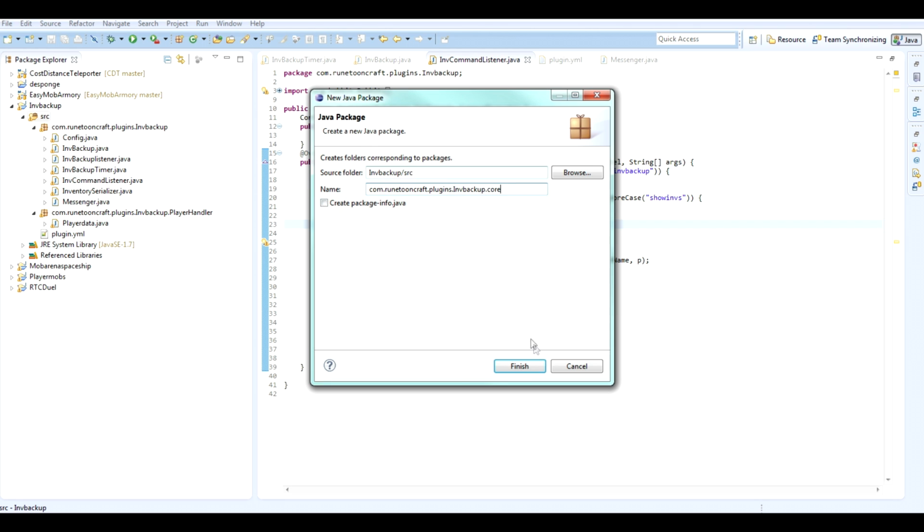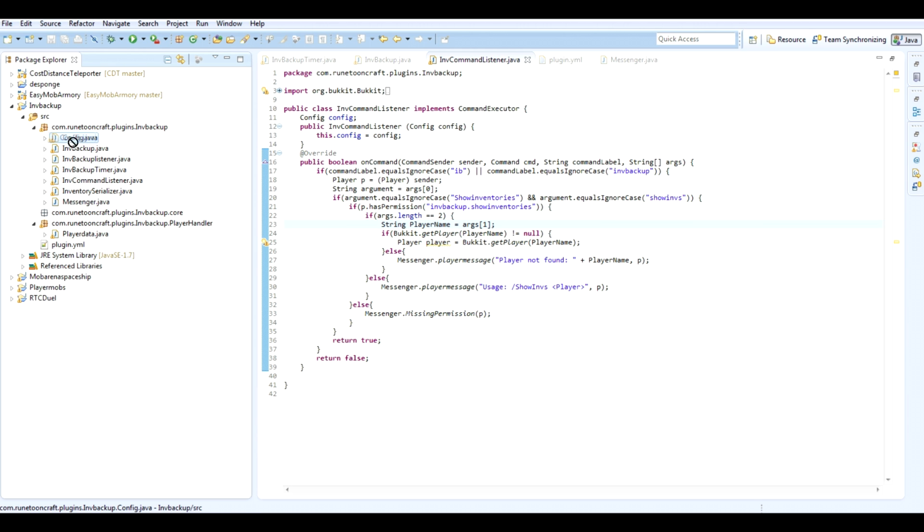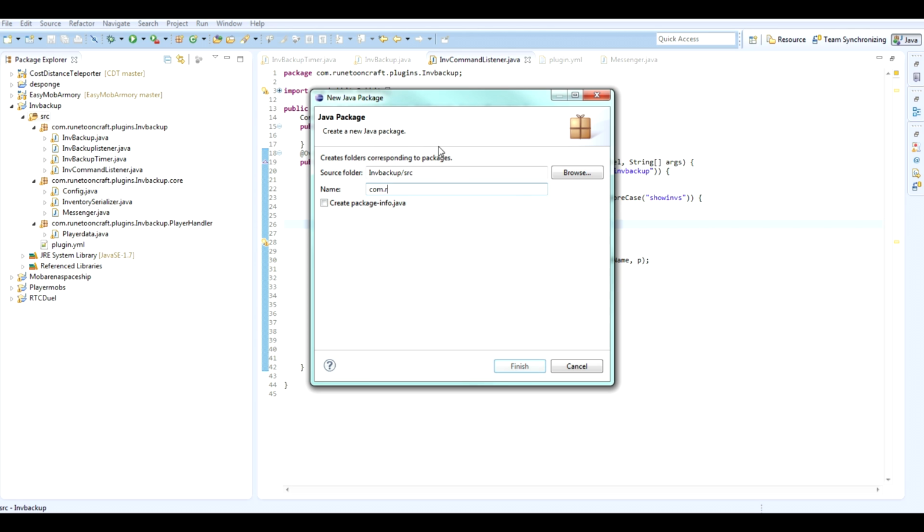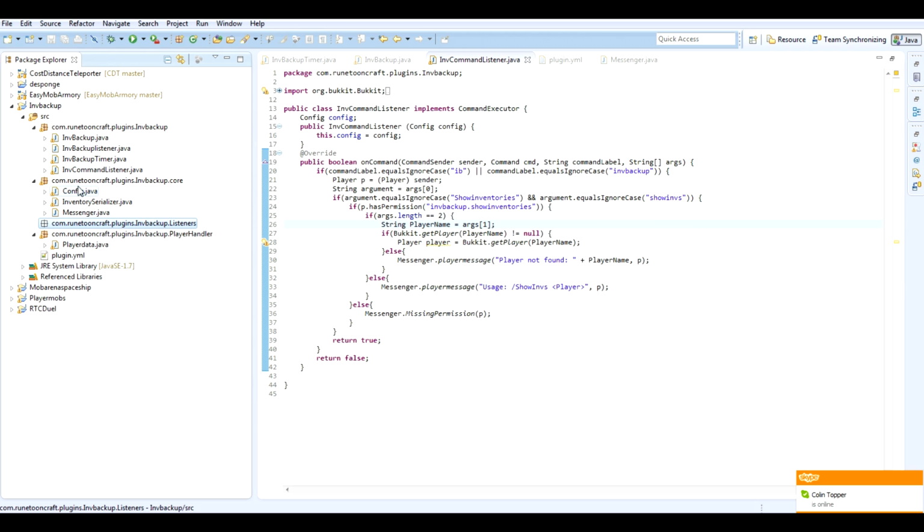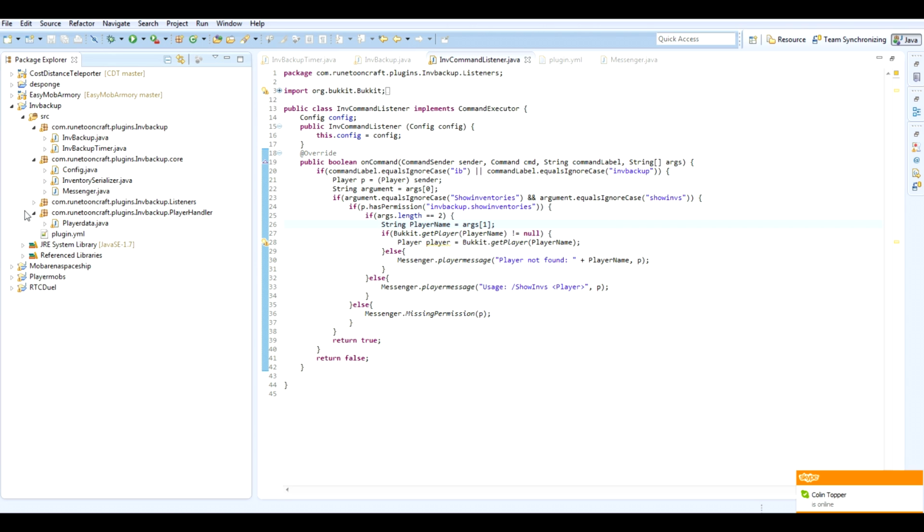com.runecodes.plugins.invbackup.core. Core, I'm just going to put in config, messenger, we'll do inventory serializer, that seems good, and then we can do package com.runecodes.plugins.invbackup.listeners, and then here we can put in inv command listener, InvBackup listener, and then we're good.